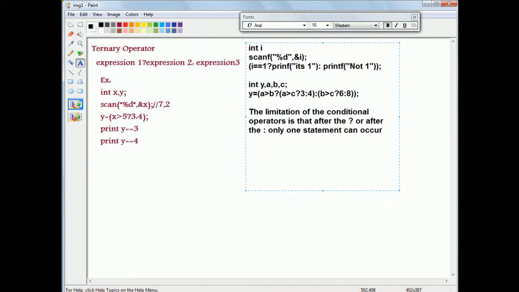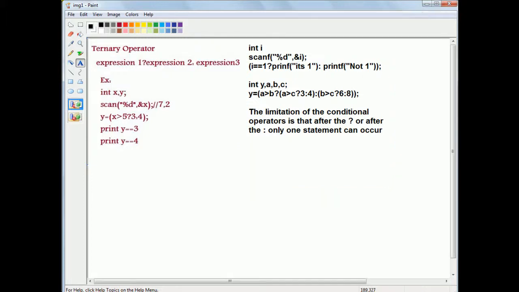But in real world, when we are going to write an actual program, then we need to execute multiple number of statements. So in practical life, we won't prefer to use this ternary operator. This is just for your information purpose only, right?